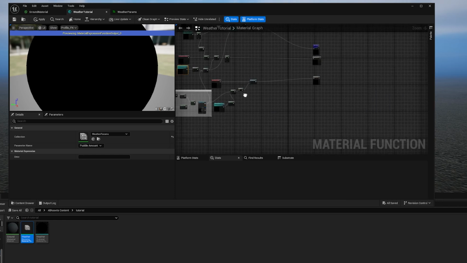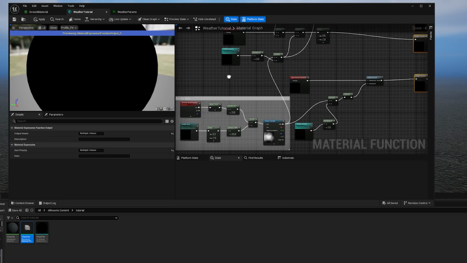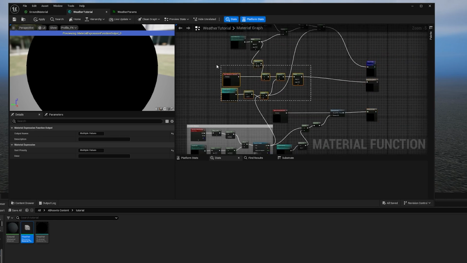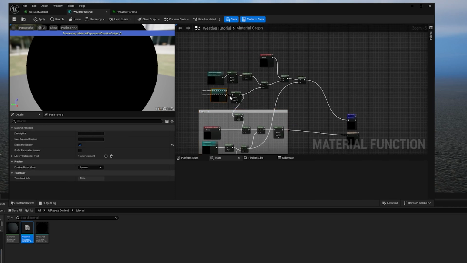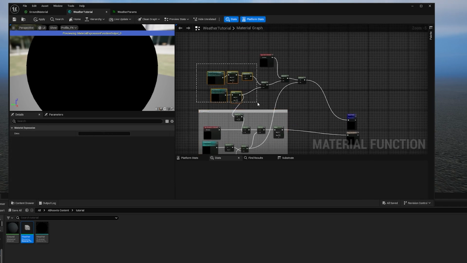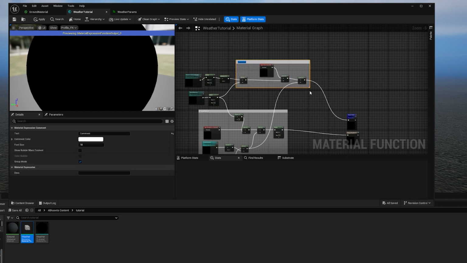So this is slightly messy. Let's clean all this up to make it make more sense. Again, puddle mask right here. Here's the roughness calculation, so we can comment this out. And then right here, we can just call this darken where wet.